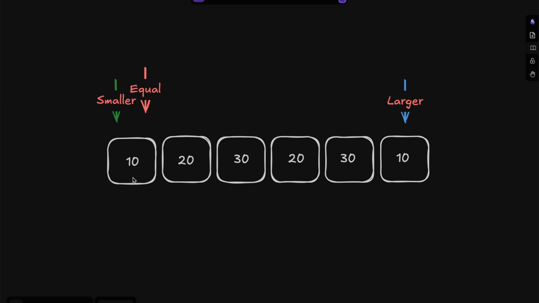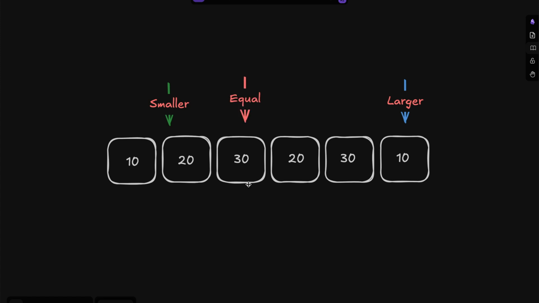Since the value that we have is 10, which is less than 20, we perform a swap with the small iterator. Since they are both at the same position, this swap means nothing. And then we increase the pointers to the next element. Now this value is 20. Since this value is 20, which is equal to our pivot, we assume this is at the right position. In that case, we'll just increase the equal iterator.